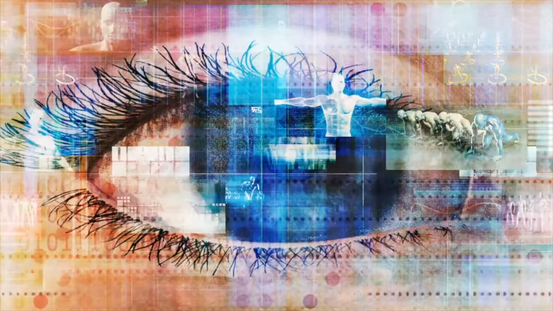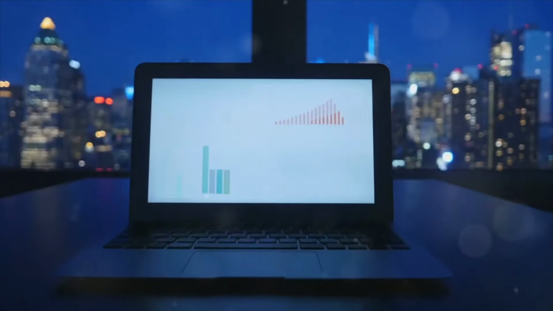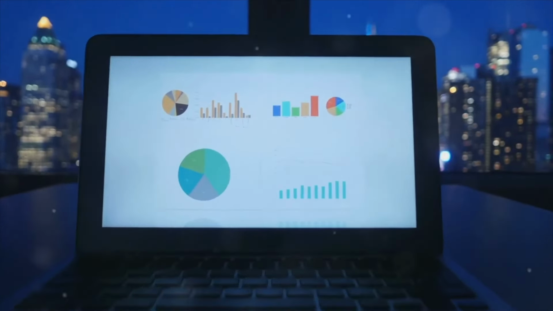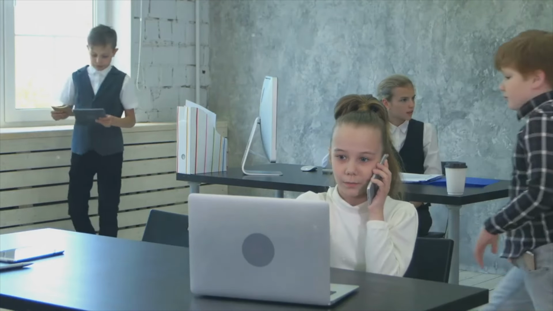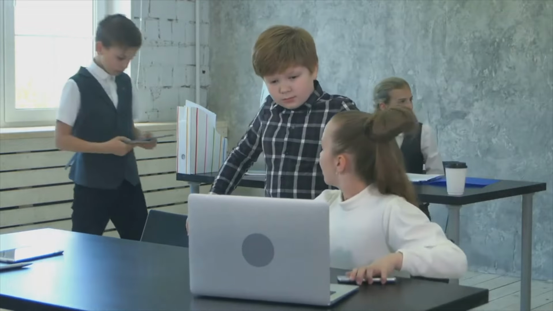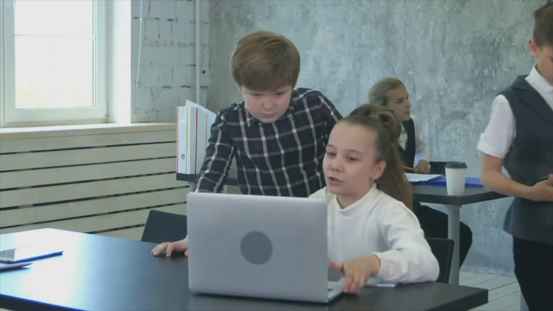Here's the really cool part. You can often integrate these different applications to work together seamlessly. For example, you could create a chart in Excel based on data stored in an Access database, and then embed that chart into a Word document. This integration allows you to leverage the strengths of each application, creating a powerful and efficient workflow.